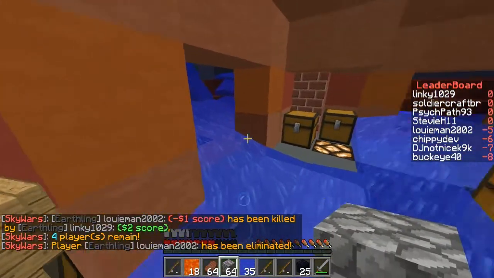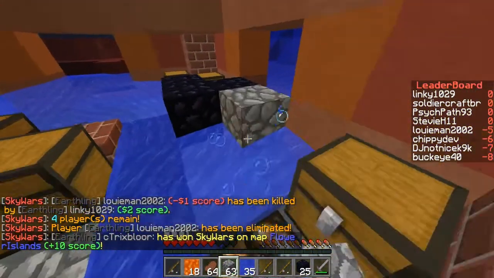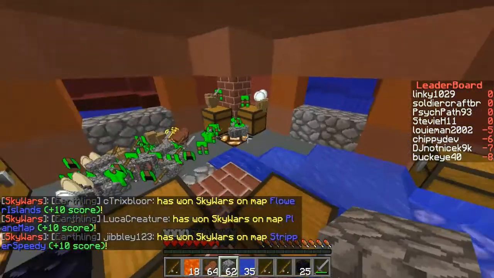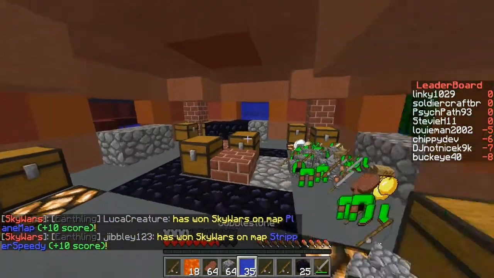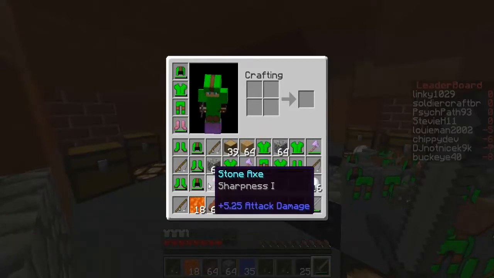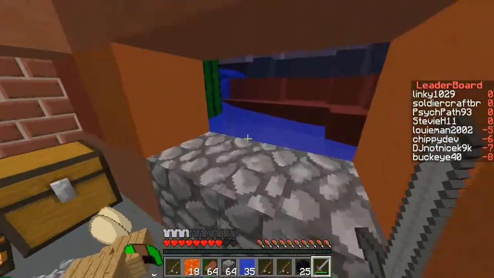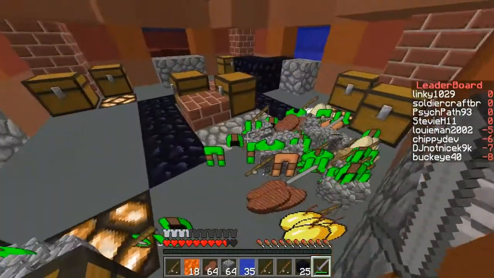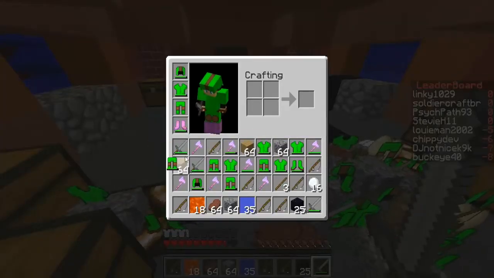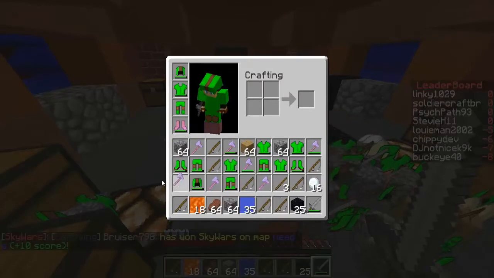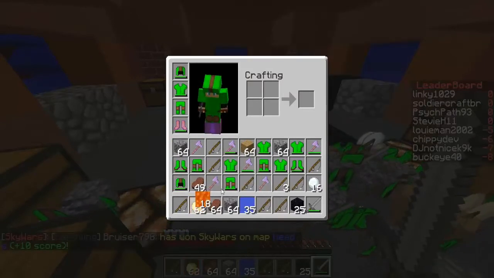Okay, all right, let's focus a little bit. Let's get settled here. Okay, so we're not doing too bad on this round, but we've got the entire place under link control. Is there anything else I can equip that'll be better than what I already have? Sharpness 1, is that... I kind of want these, the gold and carrots. Golden carrots. Why am I not picking up golden carrots? Golden carrots. Hello. I want you. Oh god, 64?